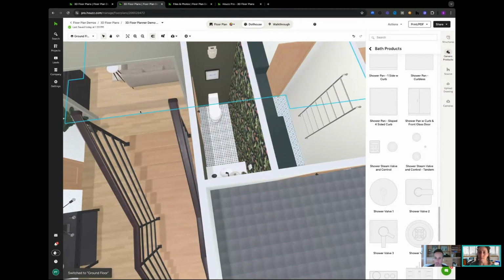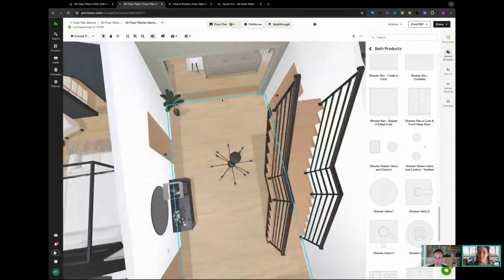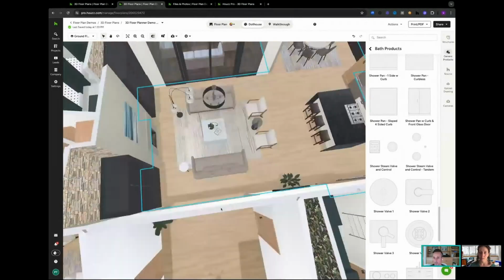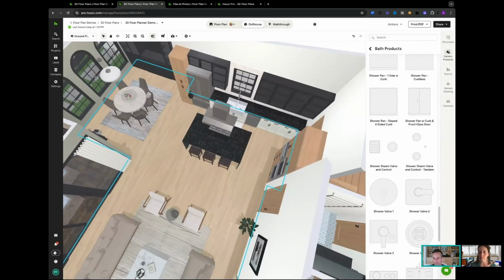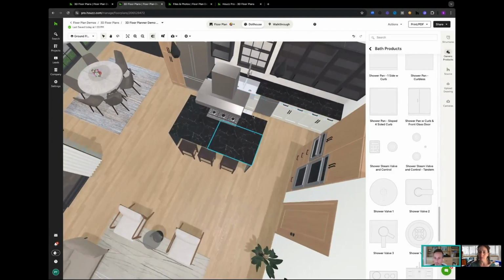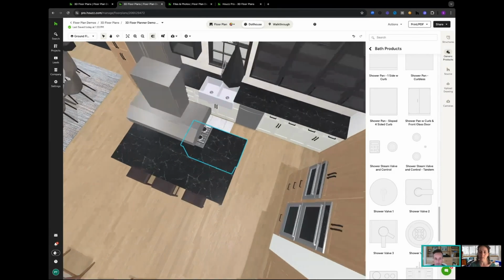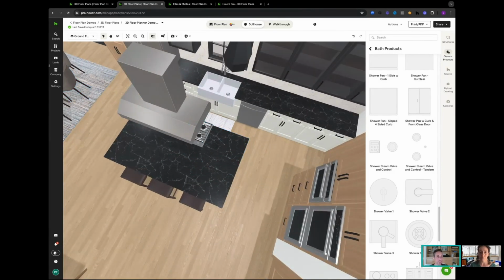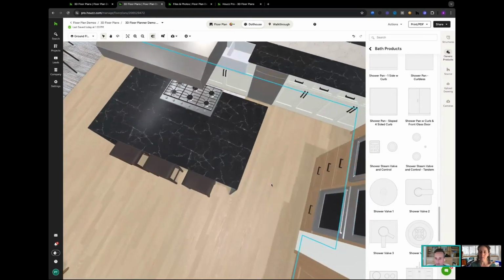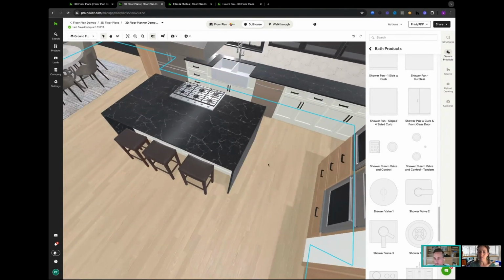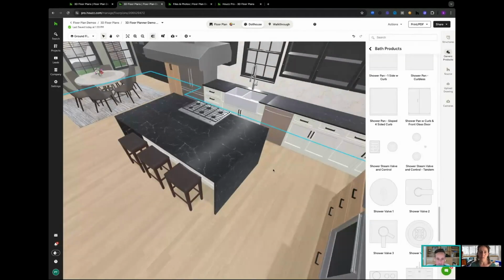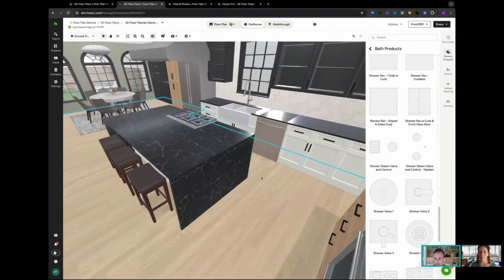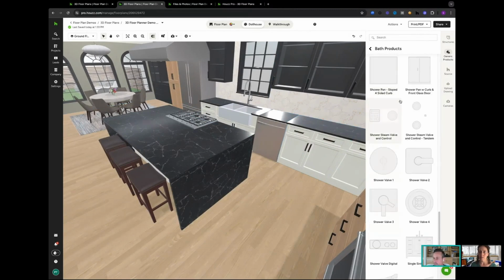All right, I want to cover a couple of things in kitchens. And just so everybody knows, when I'm sharing my screen and running this presentation, it's a little slower. That's not the genuine experience in real life, but I see that it looks a little slower than in real life.